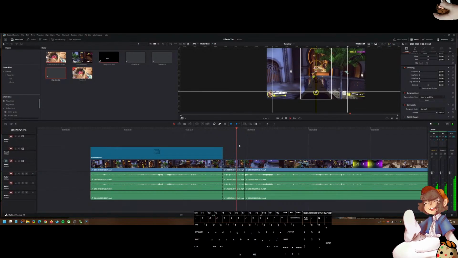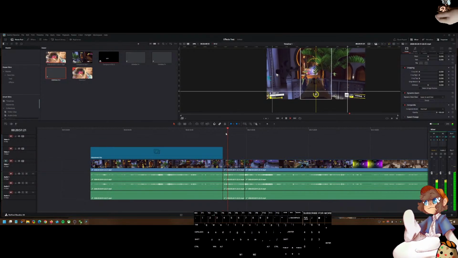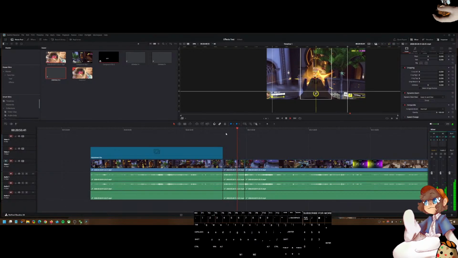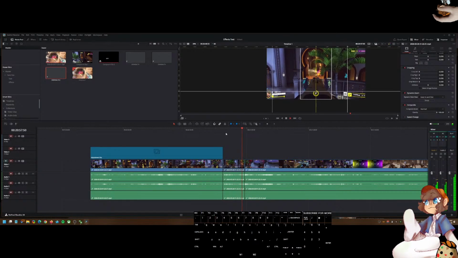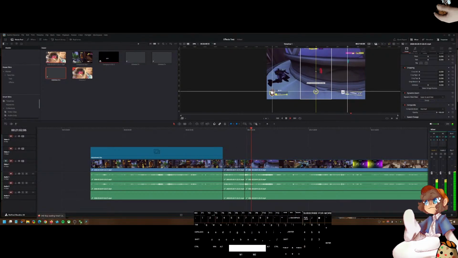Interesting that dynamic zoom's just an option. I like it. Fascinating. Okay, we keep going.